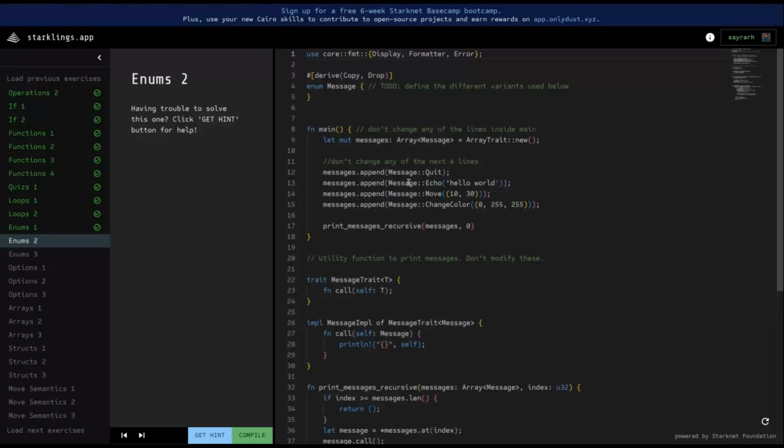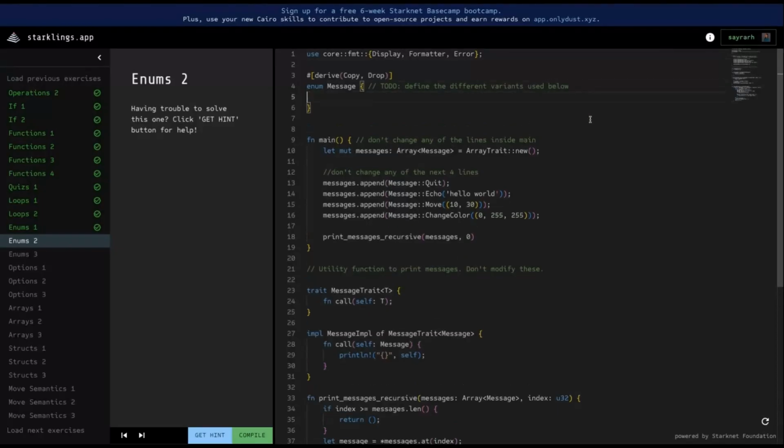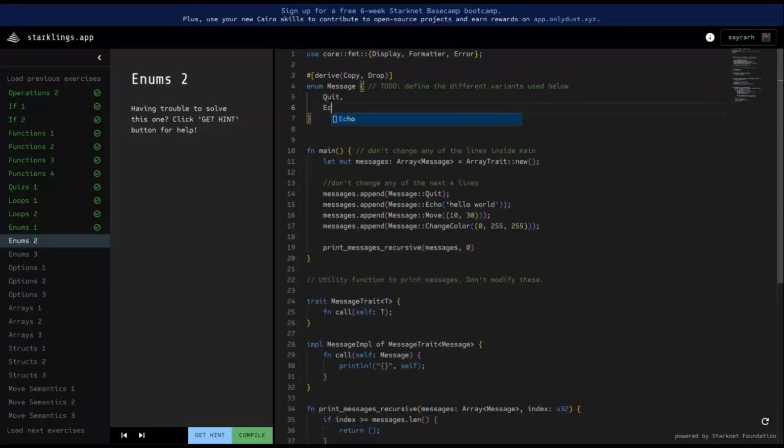So what we just need to do, we have four different variants which we need to define inside of this message. The first one is quit. It has no value. The second one is echo.